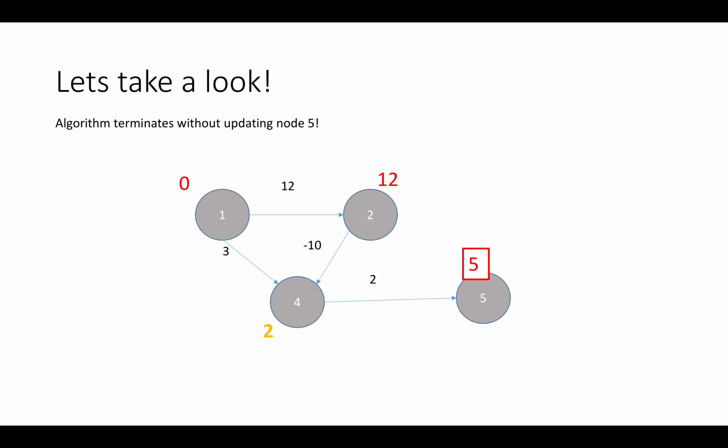We have now visited all of the nodes, marked them all as done. So that means our algorithm is actually going to just exit there and quit. But we did not actually get to update the rest of the nodes that might be adjacent to node 4, which is the node we just found the cheaper cost to. If we look here, the total weight to get to node 5 is actually incorrect in this instance. If we can get to node 4 with a cost of 2, then getting to node 5 should actually only cost us 4.